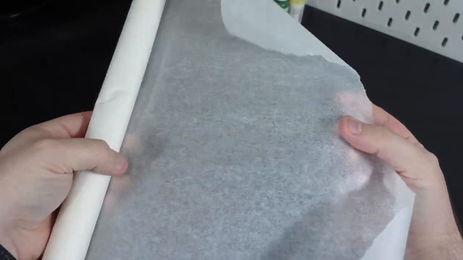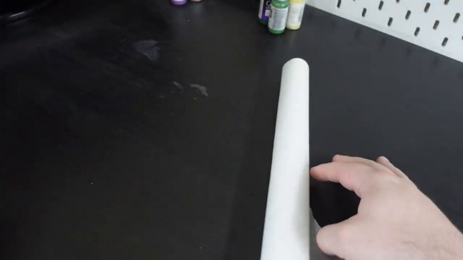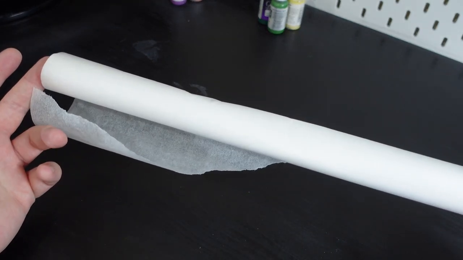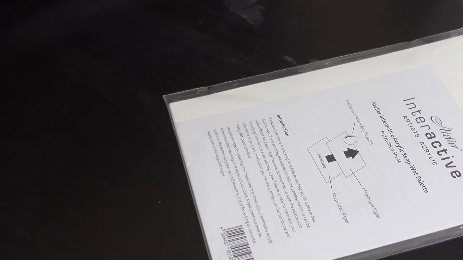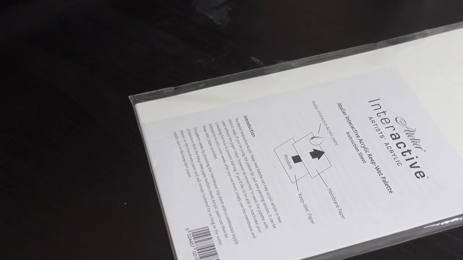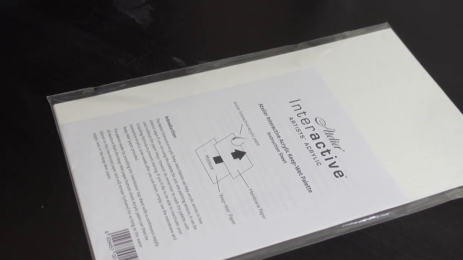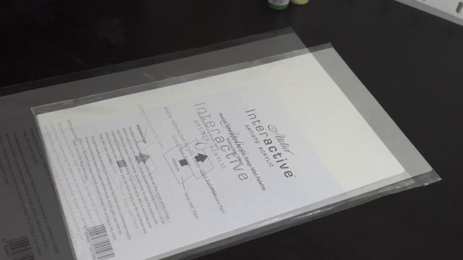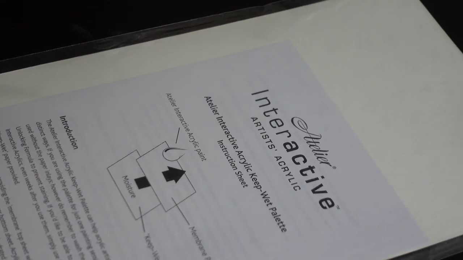And then there's the paper. You'll often be told that a roll of your mum's finest baking paper is all you ever need for a wet palette. And to be honest, it'll do. But it's wildly inconsistent in how it performs from brand to brand. So meet the Atelier or Frisk Stay Wet Palette refill packs. Again, two products that are from Amazon, probably the same product with two different brands. You see this a lot on Amazon. And again, very cheap. At a bit less than a fiver for, I think it's eight, maybe ten sheets in a pack.